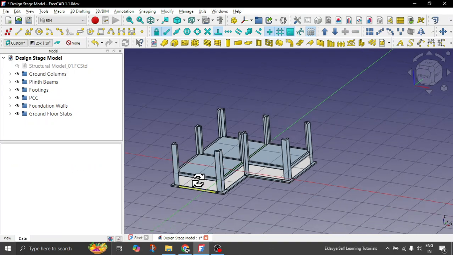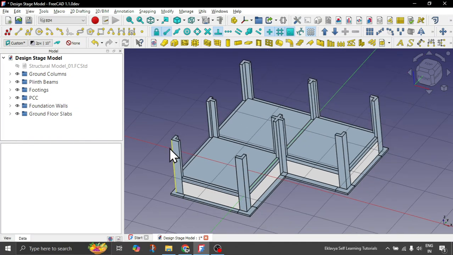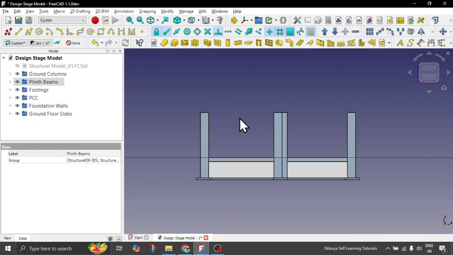Right. So now ground floor is ready with us, right? Now we will create the beams for the upper floor, so that will be very easy. So plinth beams you already have, guys, right? We will simply move them upwards. So that's how easy it is. So plinth beams we have here. Let me just see if the clone applies on the group also. Not sure, but let me just quickly see.